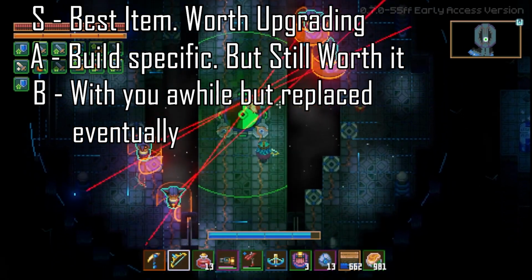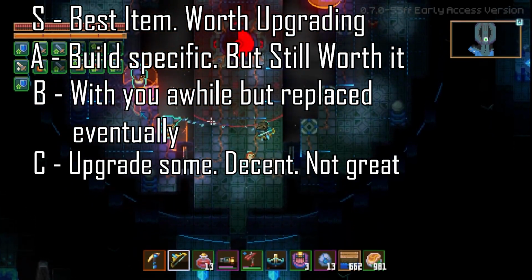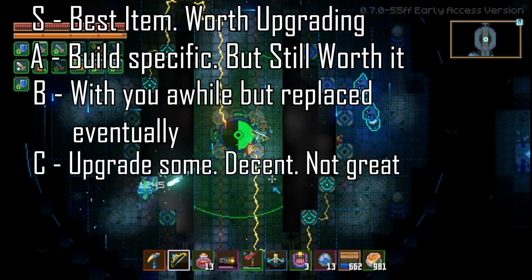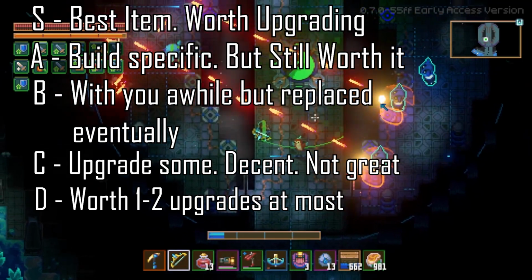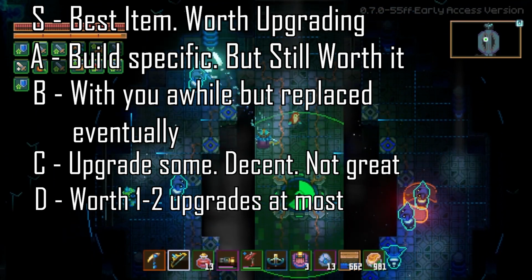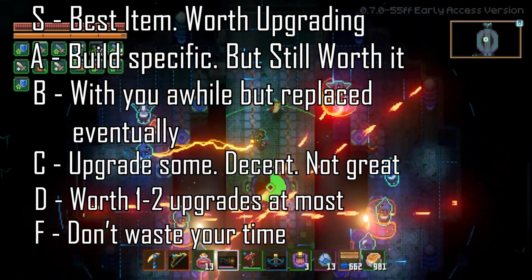B tier items may not be worth leveling up to 18, but they will stay with you for a long time and be useful at many different levels. C tier items are items that are worth putting a few levels into, but really only to tide you over until you can replace it with something better. Then we've got D tier items, which really aren't worth upgrading at all, but if you put a level or two into them, it won't be the end of the world. And of course, F tier items are a complete waste of time to upgrade. Don't even bother.